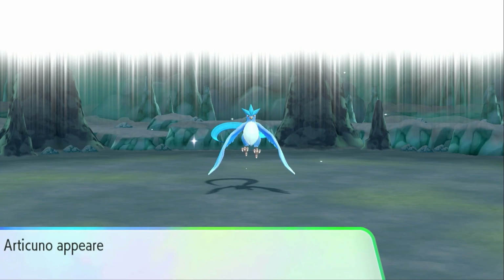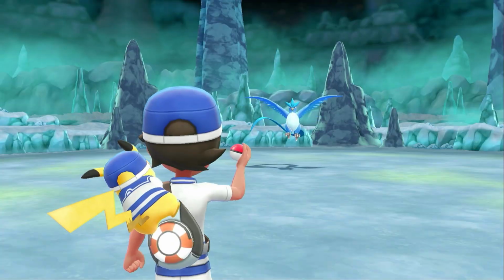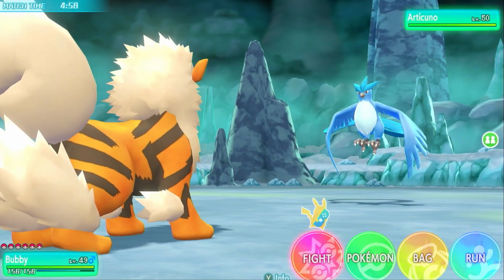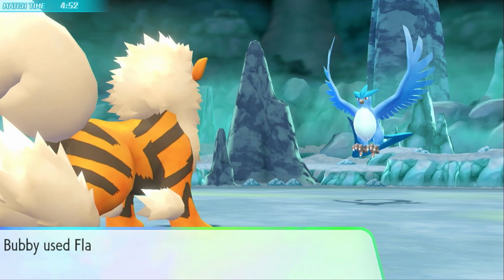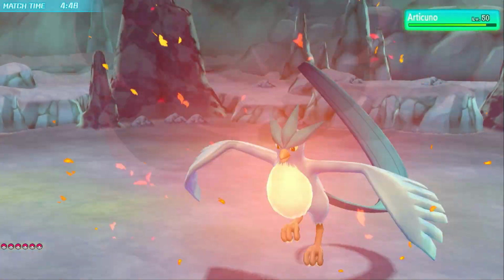Everyone, welcome to our first legendary Pokemon that we can fight in this game, well, one of the first. The legendary ice bird known as Articuno. So Articuno is a pretty bad legendary. I do know that I think it won a competitive tournament, like a VGC tournament, I believe it did.